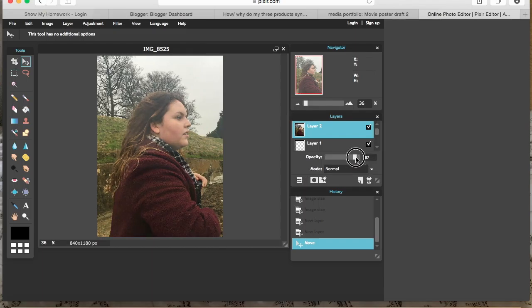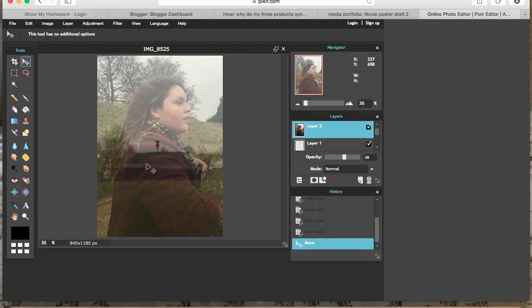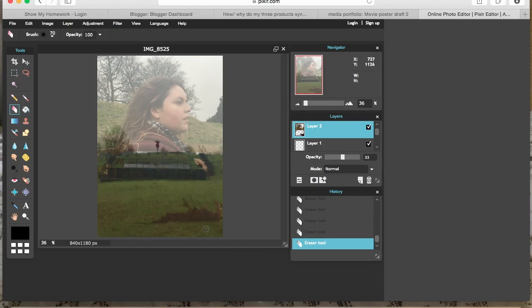This little button here allows me to change the opacity so it's not as opaque. This way I can see the layers built up. And by using the character in the background and the foreground, it just expresses that she's in the majority of the film. So the character is nice and bold. I'm going to rub out the bottom part of the image and just allow the grass there, because that's where my text is going to go. I'm just going to rub all of that out.